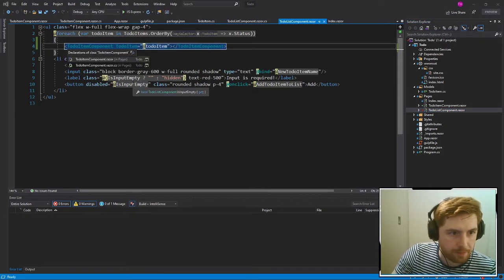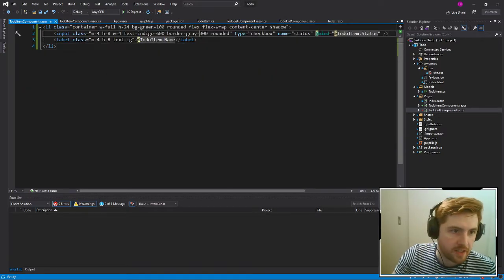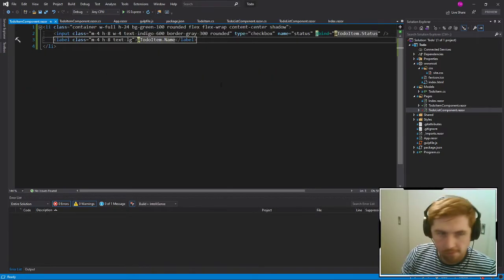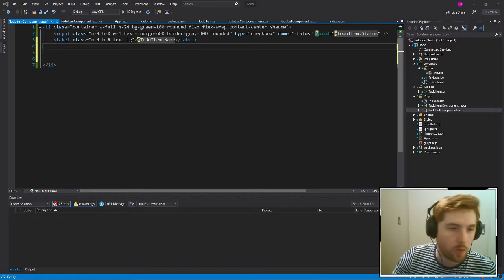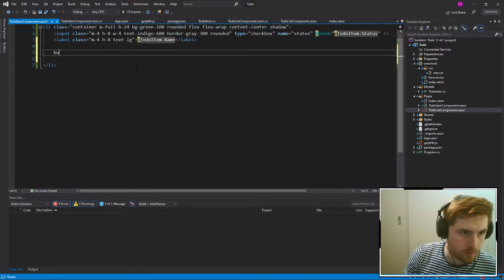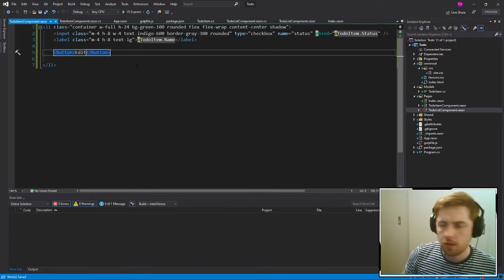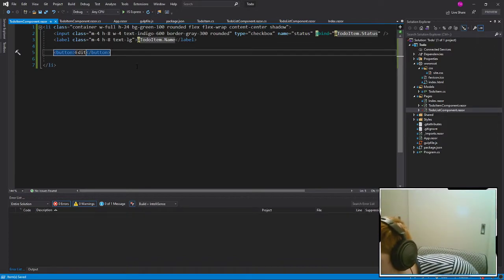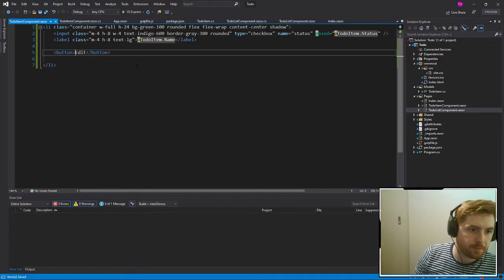Let's go here and update this so we can edit and delete existing ones. So we basically want to create a button, for now we call it edit, but later we will create a nice button for it.